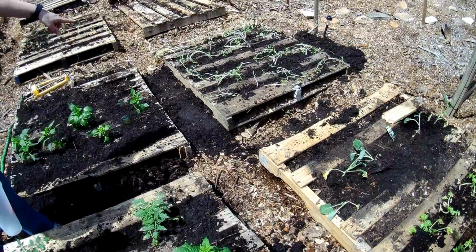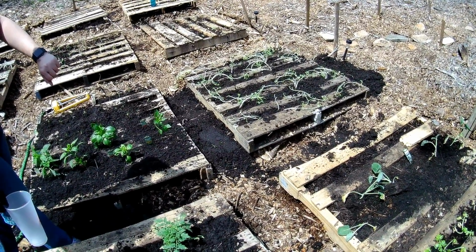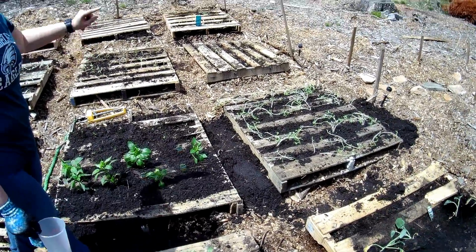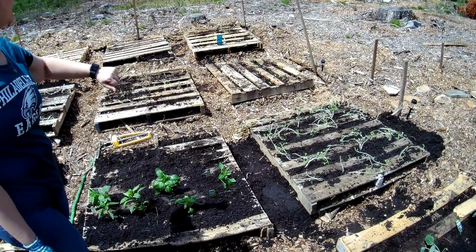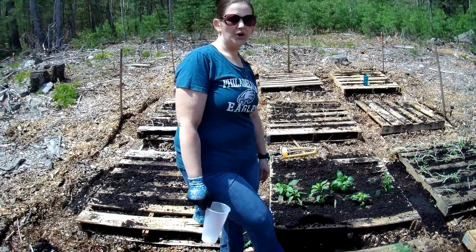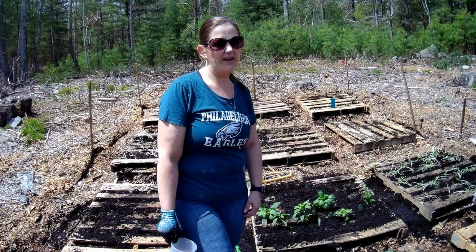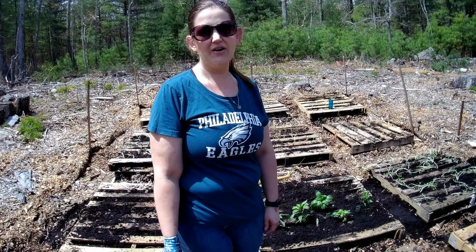The second pallet back from him is Sugar Daddy snap peas. I had to think of what we planted in that one. The third pallet back is some cucumbers so that we can make some pickles, and in the very back we have some corn. And then up on the deck in pots we have some herbs growing, some oregano, thyme, parsley, basil, and all different kinds of flavored mints for homemade iced tea all summer long.